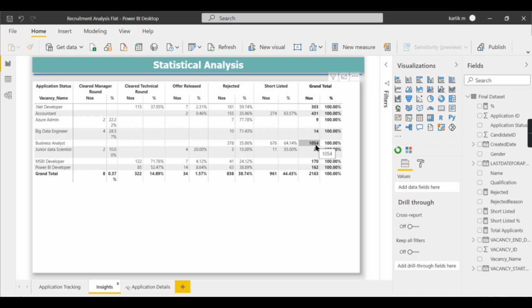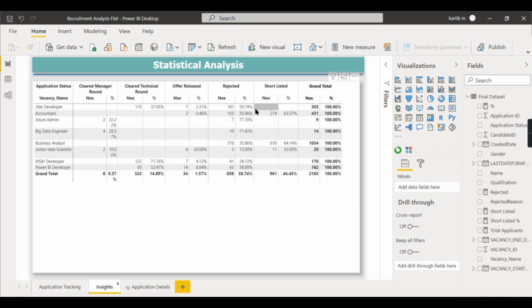So out of 1054 applicants in business analyst, 64 percentage getting shortlisted, here 55 percentage, here 63 percentage. So only around half of the applicants are getting shortlisted. They can even see here how many are being rejected.